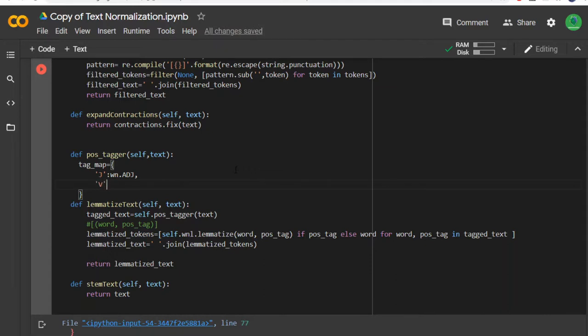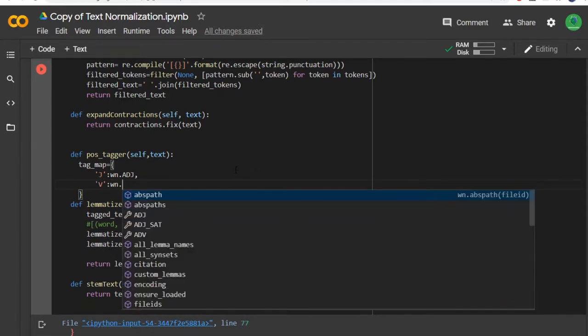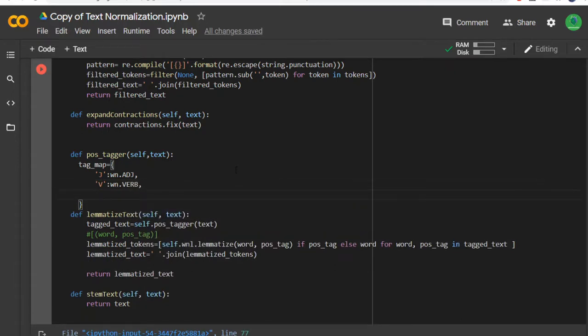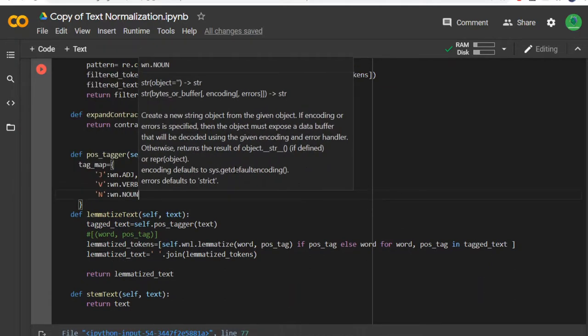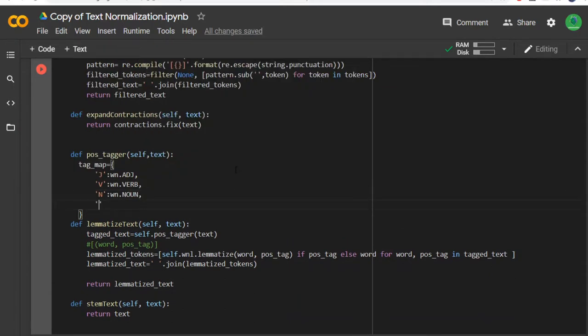If it starts with V, it's a verb, so I'll say wn.VERB. If it starts with N, we say wn.NOUN. And if it starts with R, it's an adverb, so we say wn.ADV. Okay, so now we have created our tag map.